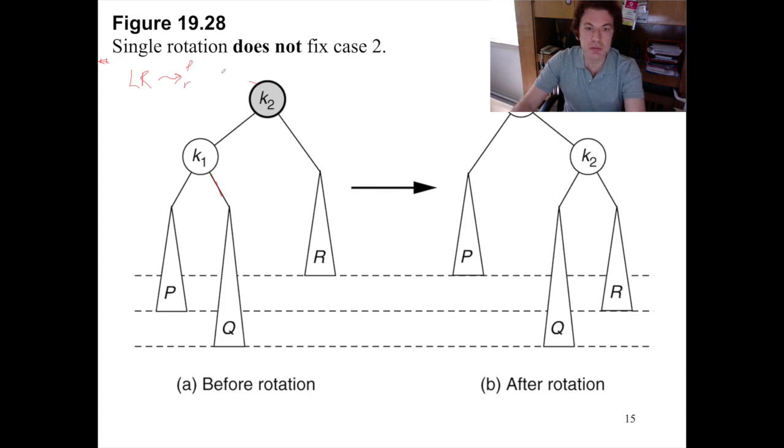Left rotation will not consider the troublemaker node, and the right rotation will consider the troublemaker node. It will be clear in the next slide, I think, because here we are just showing you the wrong approach. For instance, if this is the case where Q and R are inconsistent, if you try to do a right rotation, K1 will sink K2 down, which comes with R, and K2 dot left will be K1 dot R, so Q, and K1 dot left is intact. Now, the Q and R problem is fixed, wonderful, but there is a new problem that arises, which is P and Q. So this is not the solution, okay?